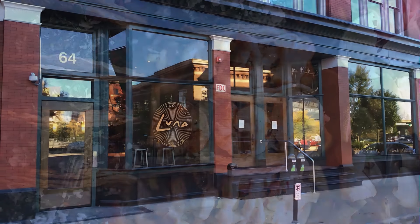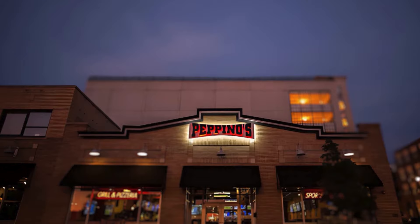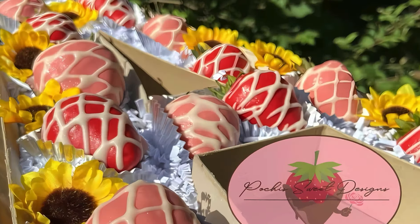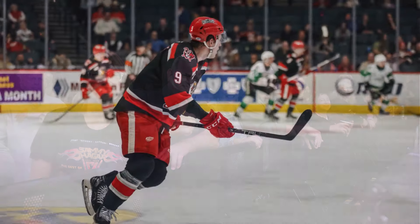There are a few other fantastic spots just a short walk away from Studio Park. You got Luna with incredible Mexican cuisine — just a two-minute walk. Max's South Seas Hideaway for some delicious Polynesian food, just three minutes away. Pepino's offers great Italian dishes and pizza, also two minutes away. Or try Pucci's Cafe, which serves Colombian food, three minutes from Studio Park. And don't forget Van Andel Arena is just a short walk across the street, so you can catch a concert, a sporting event, a Griffins game, or anything else going on there.